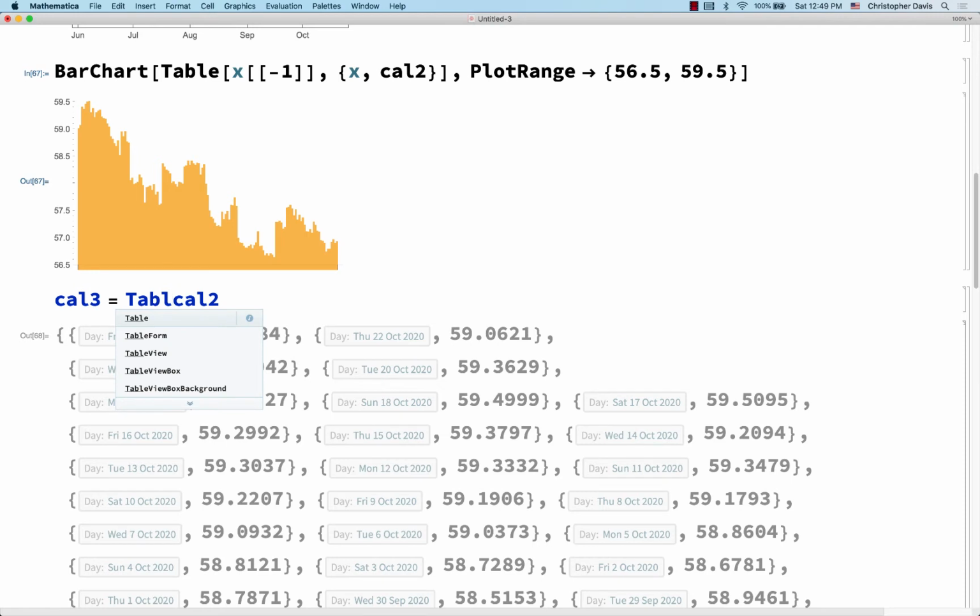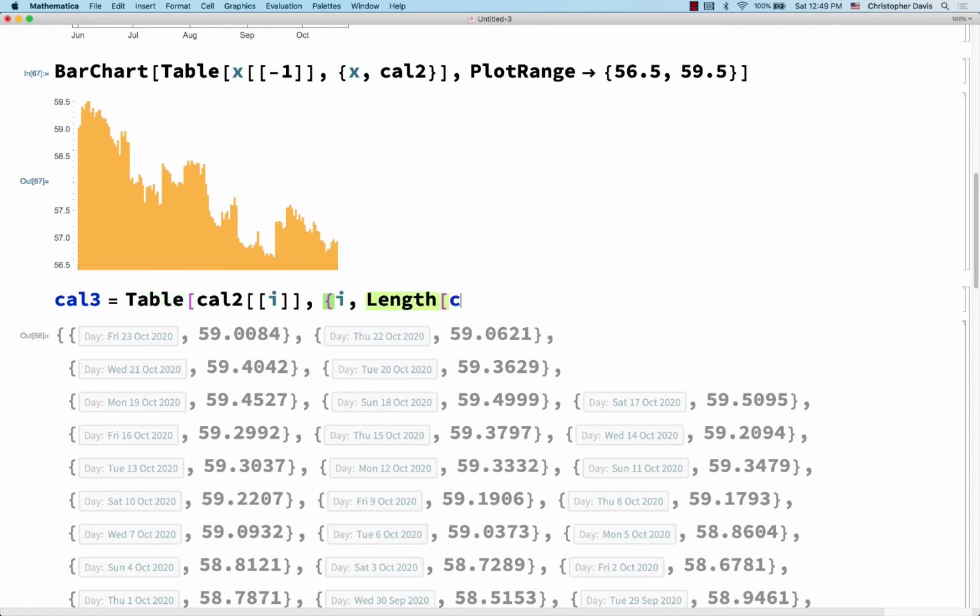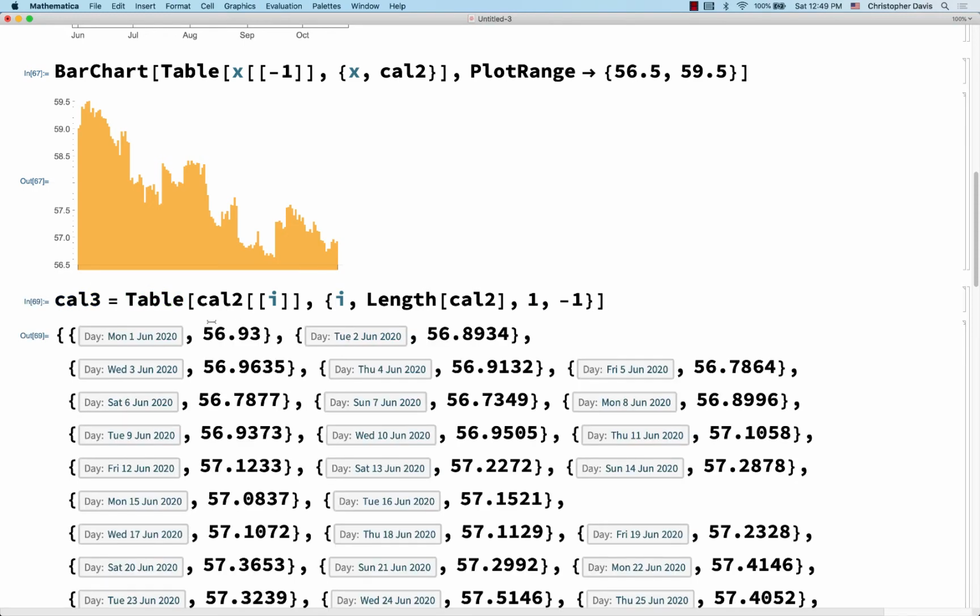I can do cal3 equals Table. And I don't think there's a way to do this with the second type of iterator, so I'm going to have to use the first type of iterator. So give me the ith thing in cal2 for i from Length of cal2 down to 1, and the increment is -1. And notice how now it starts in June and is working its way forward in time.